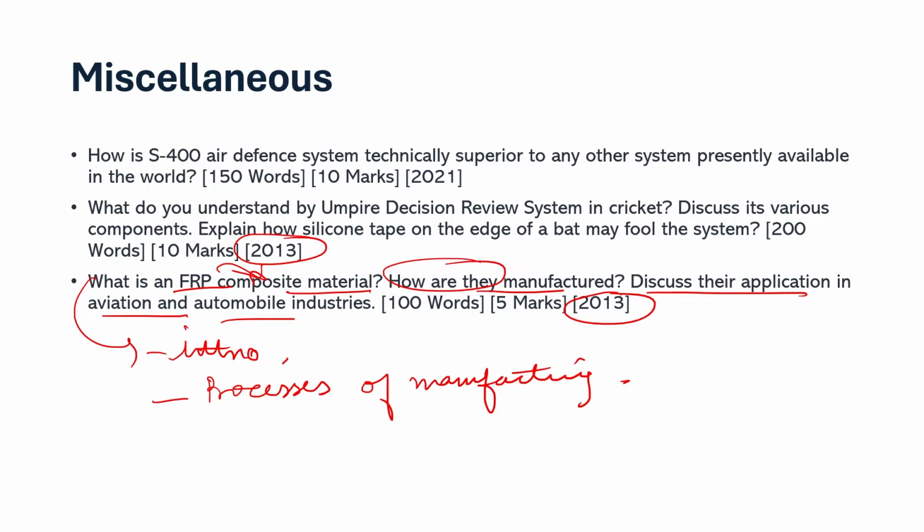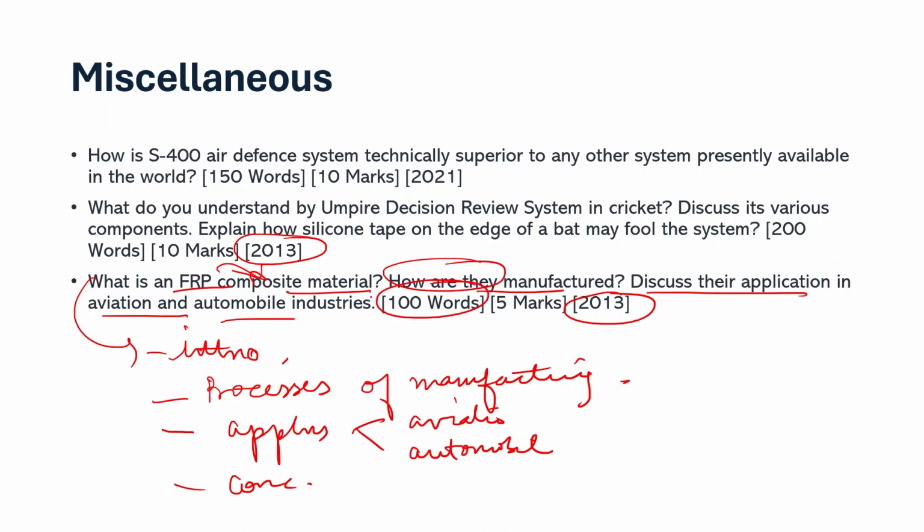Okay, so if you don't know, you can try and think about different ways, like whatever comes to your mind in the exam, you can write about it. Then you can write the applications in aviation and automobile, and then you can write your conclusion, right. It was only a 10 marker question, so they did not expect you to know a lot anyway, right. So you write applications in aviation and automobile, and then you can write the conclusion.